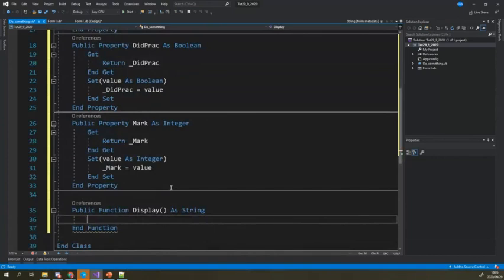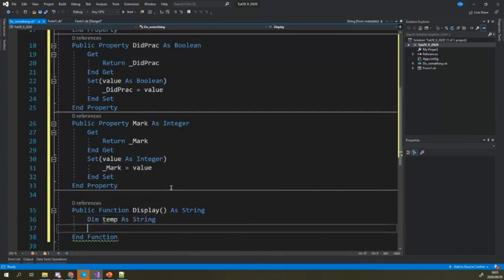Let's create a temp file for ourselves. So we go temp as string. We go temp equals name. We will add the name.